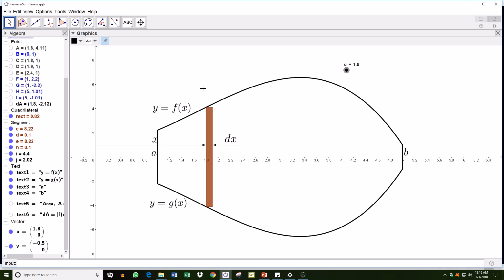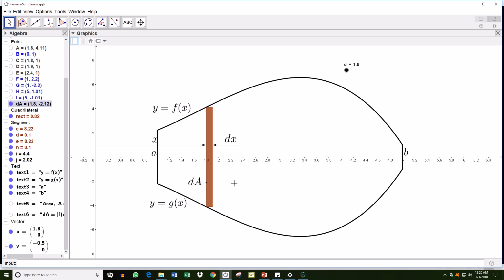So now let's examine. We will place the rectangle here, and we are supposed to find the area of that small rectangle, and let's say dA represents the area of that small rectangle. Can we find that area, dA? Notice the width of the rectangle is dx. If only we could get the height of the rectangle, we are in business. The height times the width should give us the area of this rectangle.